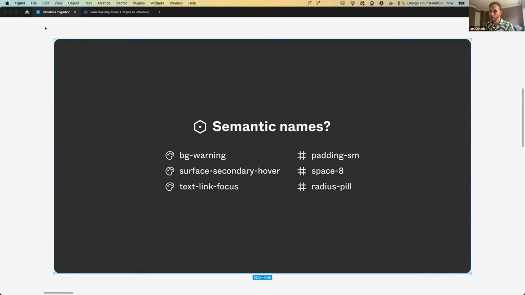and here's some other examples as well for that sizing that I showed you before. These names are up for grabs and maybe something that you define in your own system as a slightly different variation. However, that semantic layer is really where we want to be spending our time. The radius pill here, just to call it out, is where you just have a fully round radius. So pill in my head, fully round, therefore I'd call it radius pill.